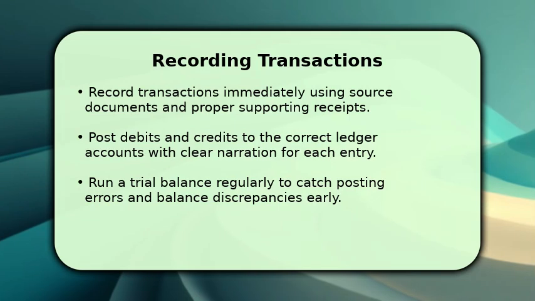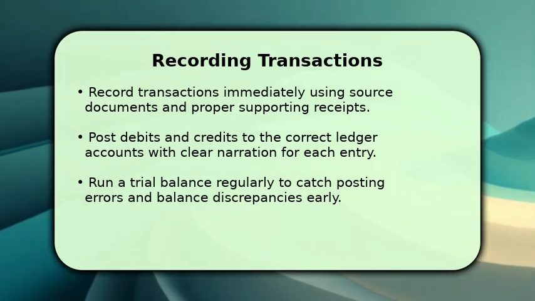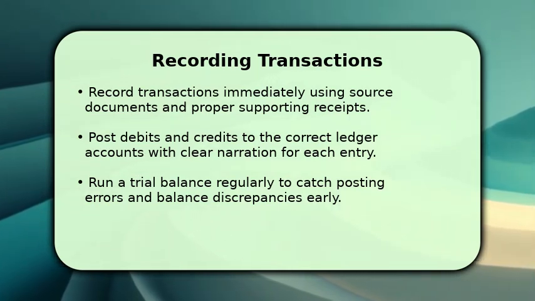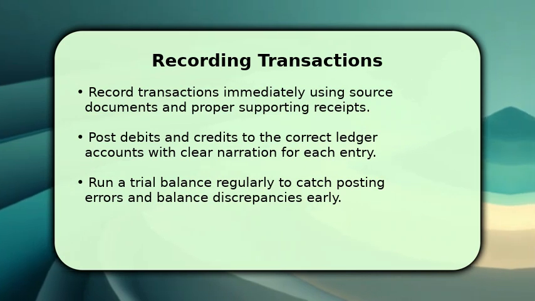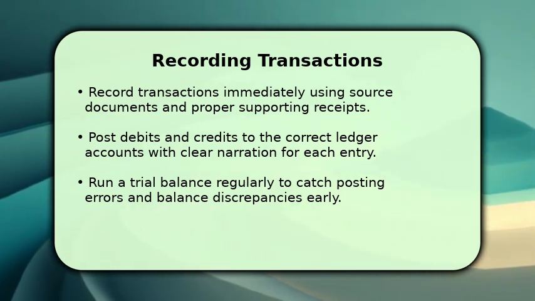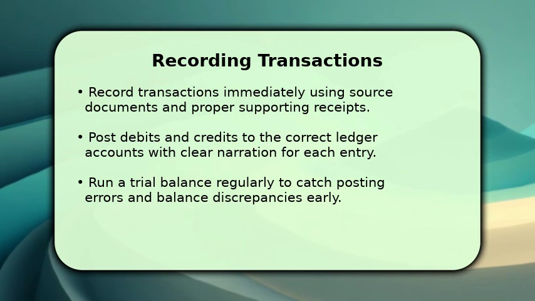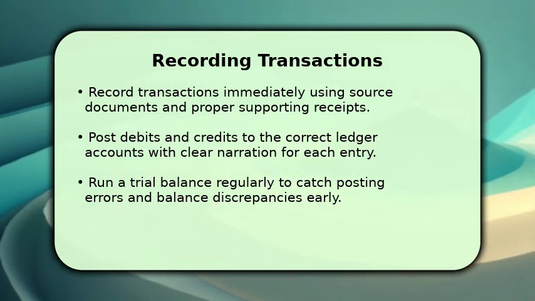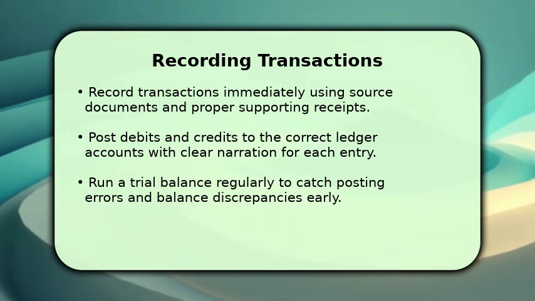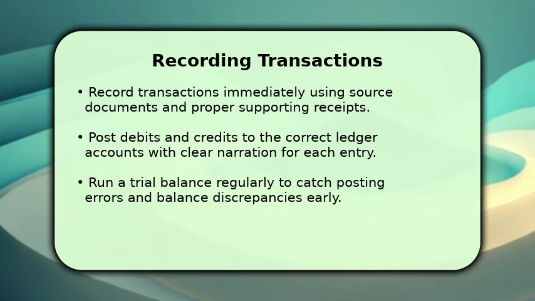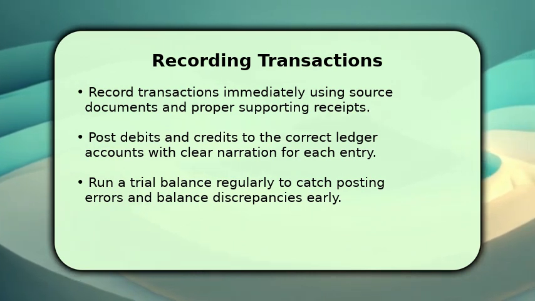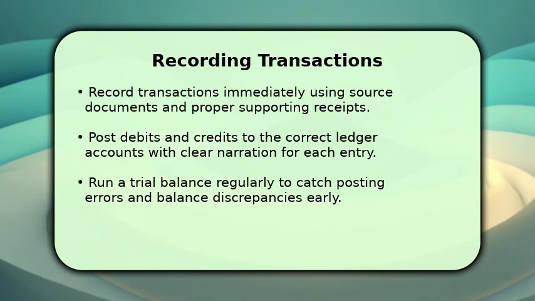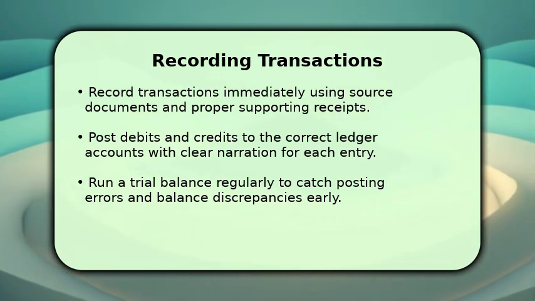Record transactions promptly and accurately, using invoices, receipts, and vouchers as proof. Post each debit and credit to the correct ledger account and include a short narration describing the transaction so anyone can follow the trail. Periodically run a trial balance to confirm that total debits equal total credits and to surface any posting mistakes. Timely checks reduce stress during tax filing and make audits much smoother.